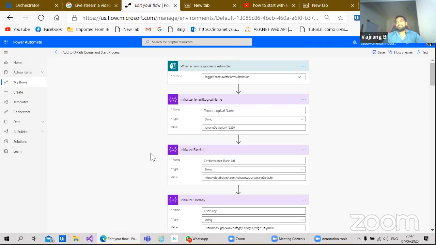WinAutomation is known for desktop automation, and they have another unique tool, Process Robot, which is more popular. Currently they have done it only for WinAutomation, right? Or is Process Robot also now with Microsoft?